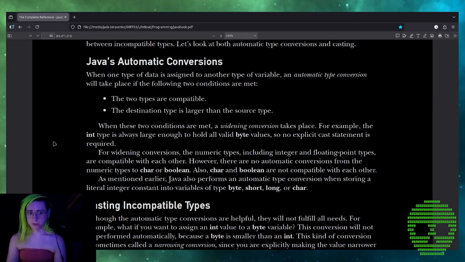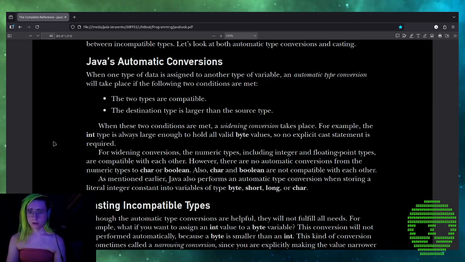For example, the int type is always large enough to hold all valid byte values, so no explicit cast statement is required. For widening conversions, the numeric types, including integer and floating point types, are compatible with each other.